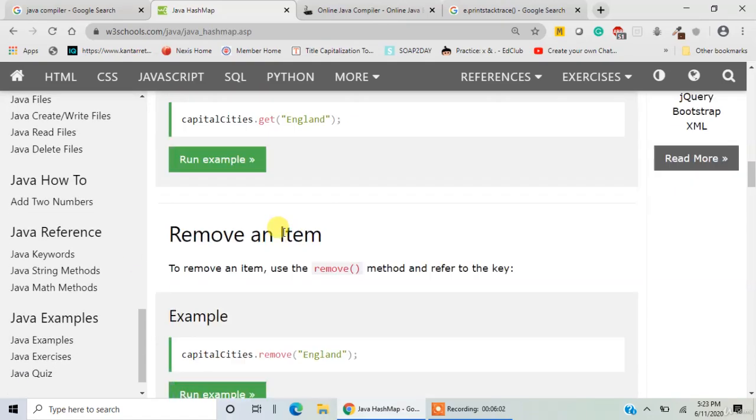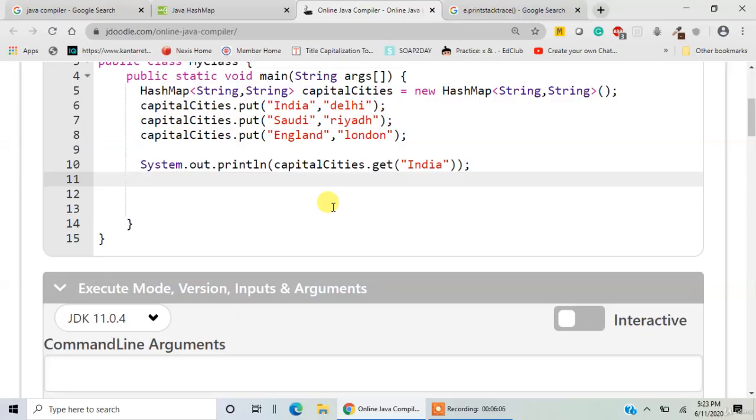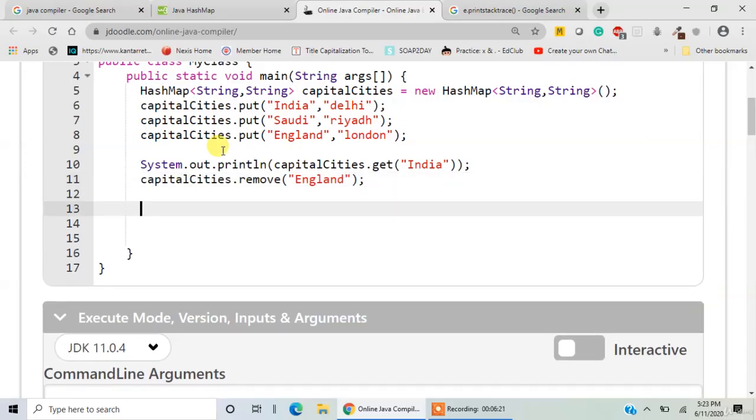Now we can access an item, and if you want to remove an item, let's remove England. Write capitalCities.remove and I'll remove England. Let's remove this and check.